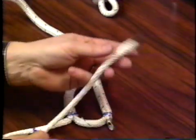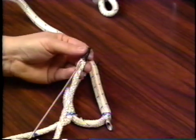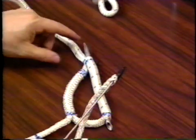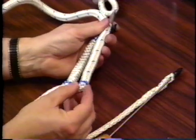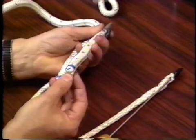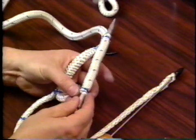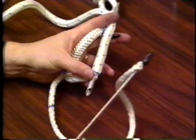I'm going to take this core now, and I'm going to put the pusher right inside of it again. And if we can do it as well as we did with the last one, we'll end up with the core inside. Oh crap. I guess we didn't lose it. Okay. That fits on there pretty tight. For the size I have got it, my fid's just long enough and that's it.